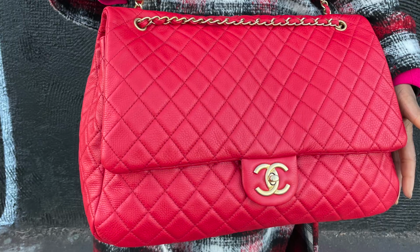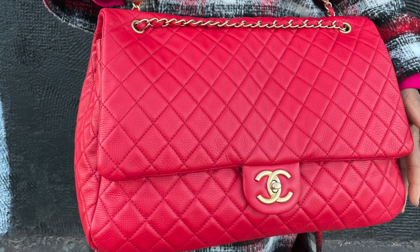It's definitely a work bag. It's not a bag that you carry around. It's huge. It's almost too big for me to put in this video right now. It comes in a Caviar. Yes, yes, yes. This is a new bag. I know, there's like 3 new bags, and this is one of the new bags. I'm making an exception. Do I wish that this was a vintage bag with 24 karat gold hardware and the old Caviar? Yes, but this bag is what it is. I can't change it. I love the bag.